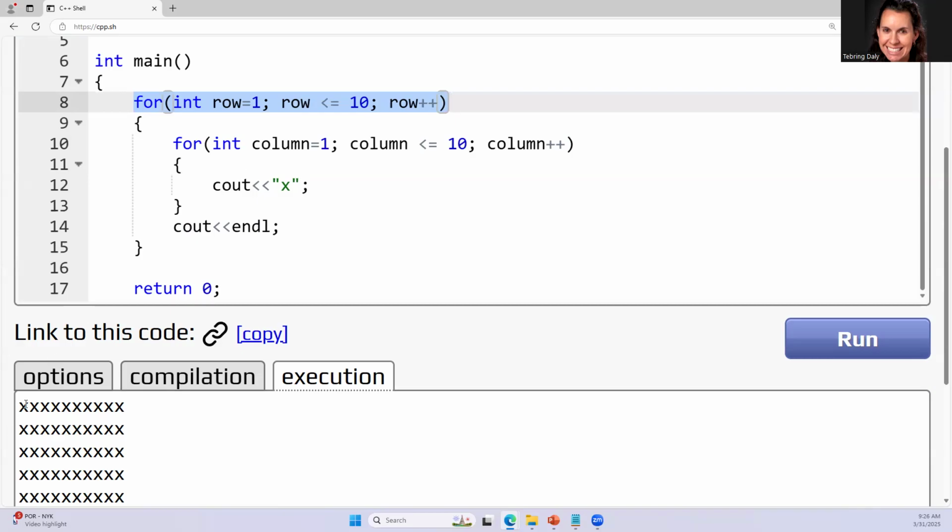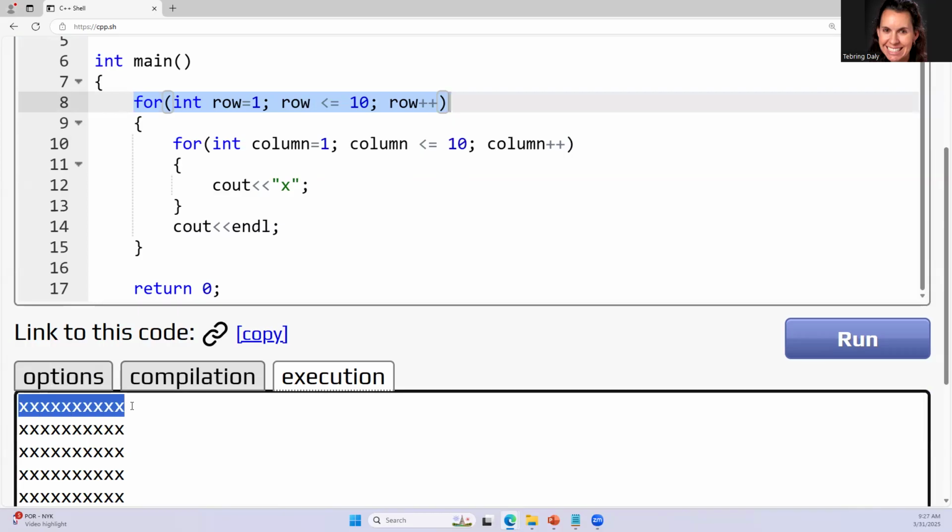This is column 1, this very first X you're doing here, and you're telling it to draw an X, right? And then you're telling it to come up here. You're not getting out of this inner loop. You're telling it to come up here and increment, so draw another X. And then increment, draw another X. You're doing that 10 times, and that's how you wind up with this. This inner loop is how you wind up with the 10 X's across.